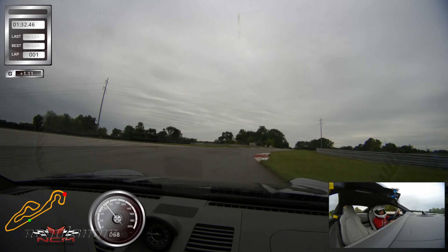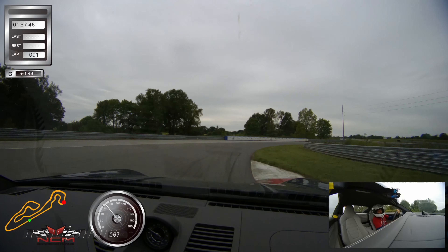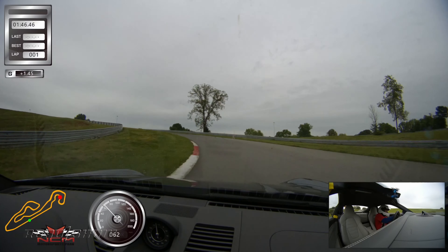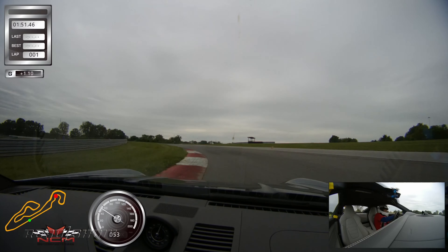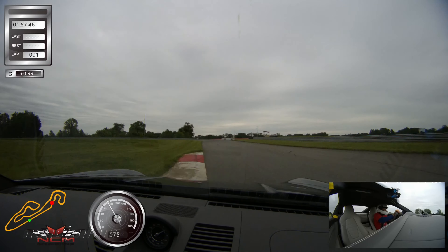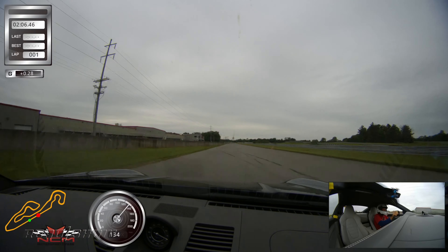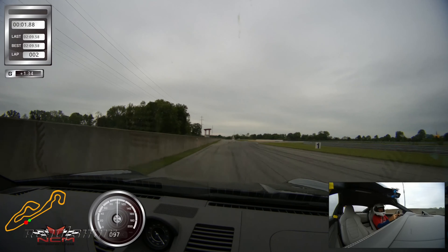Just touched 100 there — that's excellent. Anytime you can get to 100 through there. Here we come to the patience areas, turns 18 and 19. Just got to get through here as quickly and efficiently as possible. I'm going to put it on top of this curb, down into the sinkhole, out the other side. Patience here, and it's holding above 50 — that's good. A little bit of curb in turn 22, get away with it, and rocket out onto the front straightaway. This is going to be quick.